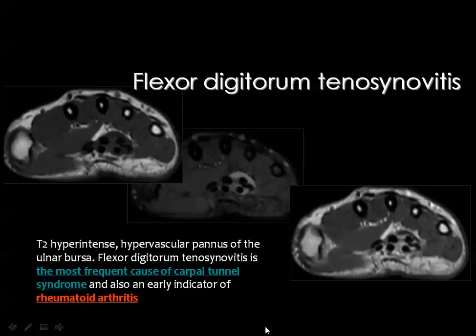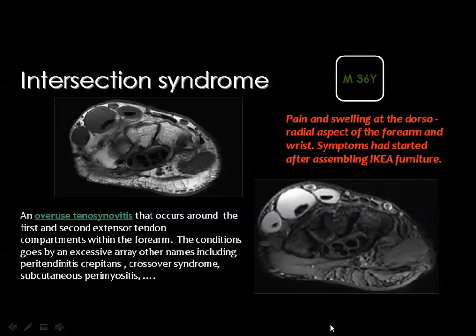Also, tenosynovitis, this is an example. You see, this is the carpal tunnel, and there is fluid signal within the carpal tunnel. And here, after contrast enhancement, you get some enhancement, meaning that there is synovial thickening and inflammation in a case of rheumatoid arthritis. This is an example of tenosynovitis of the dorsal tendons. You see a fluid signal surrounding the tendons. This is not included, of course, in the causes of carpal tunnel syndrome.